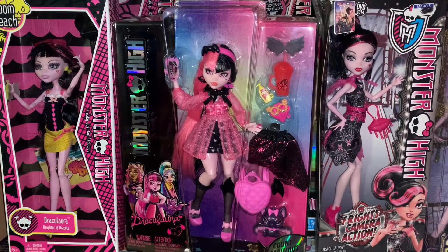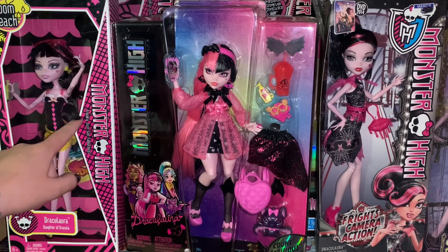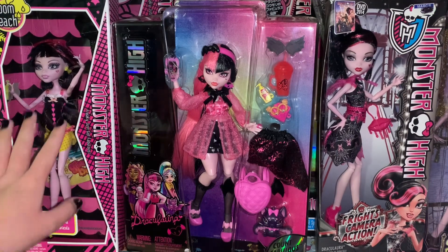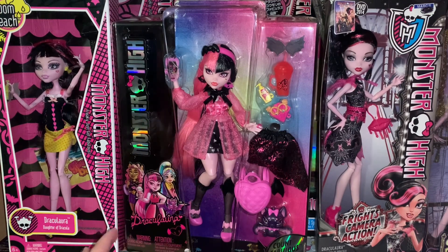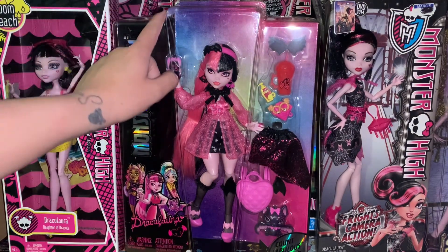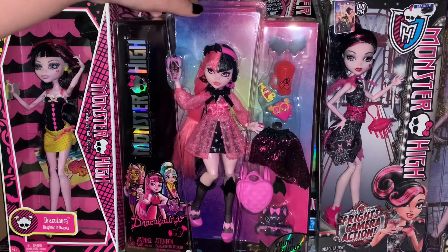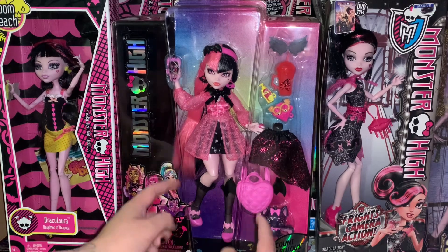Here is the front of her box. And right off the bat, I have to say it's boring. The packaging is very, very basic. Something like the original packaging is mesmerizing — it makes you stop in the middle of the aisle and wonder what it is. But this basic blister packaging is just something you've seen a hundred times before and doesn't make you feel anything. But overall, it's still cute. I do wonder if this raised area is a callback to the coffins, because it's almost shaped like a coffin.